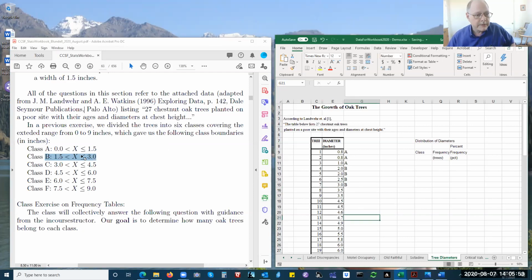Now, the reason for setting up the class boundaries this way, with the less than or equal to on the top end rather than the bottom end, is so that when you use it to count how many trees belong in each class, you'll arrive at the same count that you could get using a feature in Microsoft Excel. It was arbitrary.